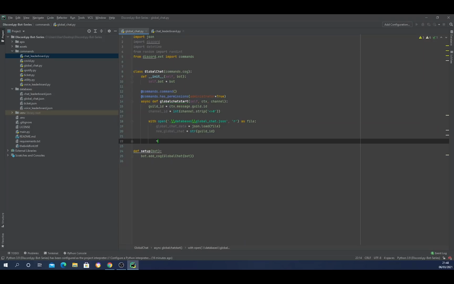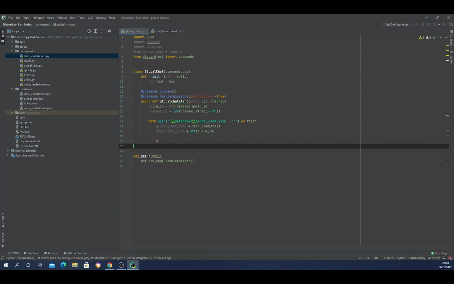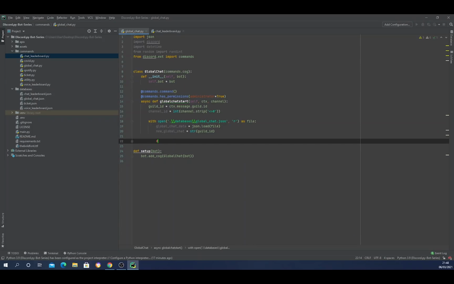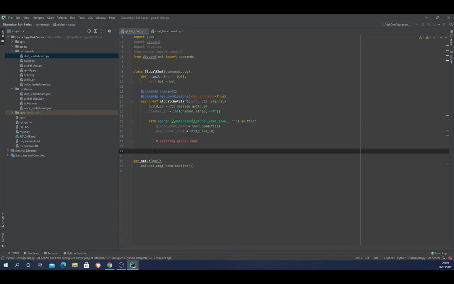The first thing is check for the existing global chat, and the next thing is adding a new global chat initially.